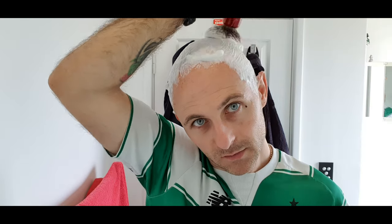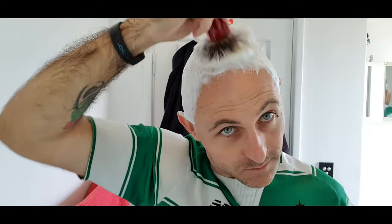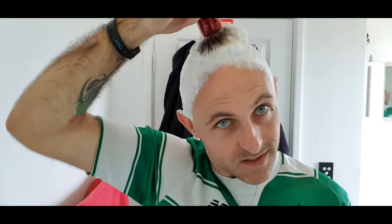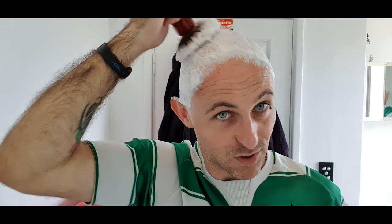This foam is really foamy. I'm going to work it for a while without any water and just beat the air out of it, hopefully — that's my theory. I'm not expecting great things. I still have memories of using Kent Shaving Soap when it was dreadful. And this is Kent Shaving Soap, just named what it should be named.